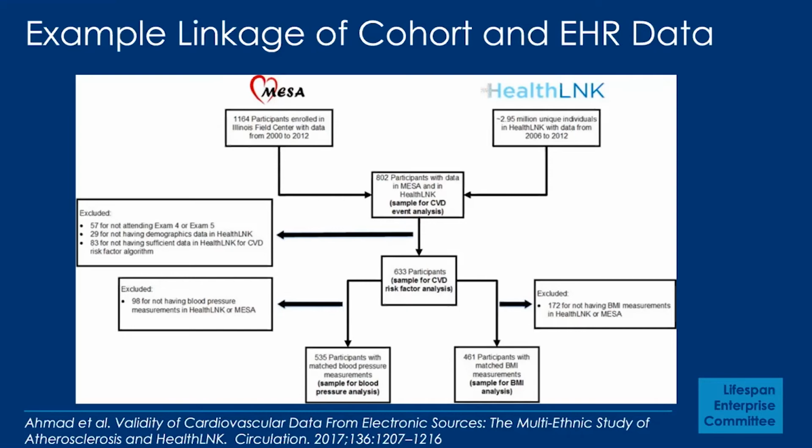But I think it identifies some key considerations in really understanding the underlying sample. Not all of our MESA participants sought care within HealthLink hospitals. And then even within those, some of them didn't have all their labs and vitals. And so you can see we started to have to whittle away, and we looked at the reasons for those exclusions and how we could supplement them. But at the same time, we had to have this common ontology. We had to be able to say blood pressure in MESA is similar to blood pressure within the EHR system and how they related to each other over time.